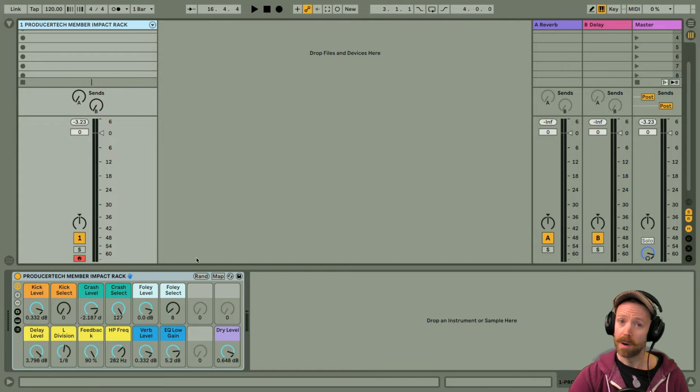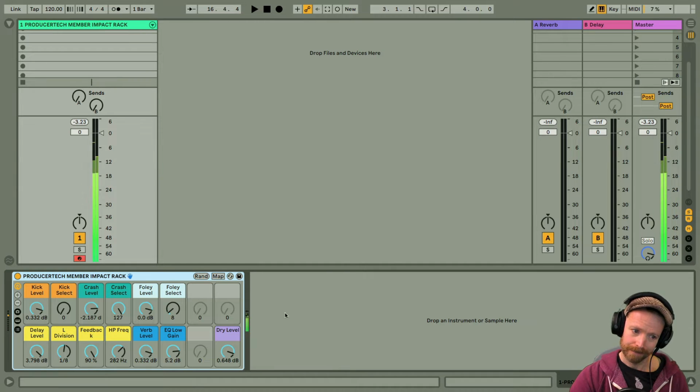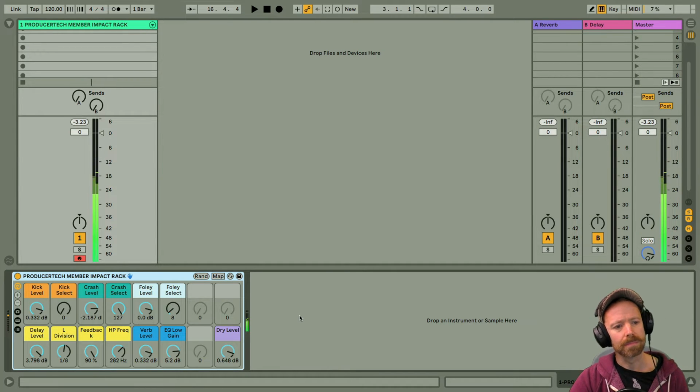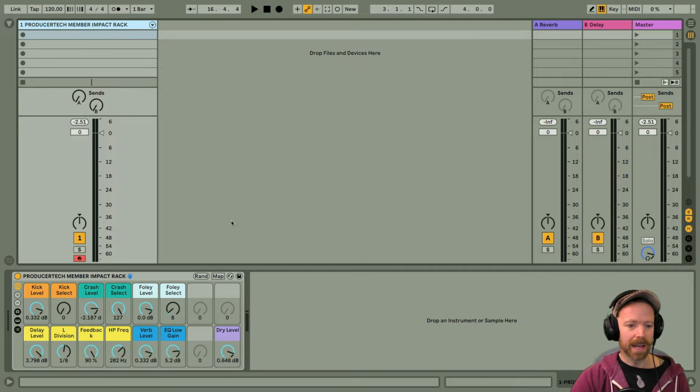So if you don't know already, impact effects are the kinds of sounds that you use to announce the start of a section in an arrangement. For instance, a breakdown, that's what they're going to be particularly useful for, as it's something that you can use to create sounds like this. So a classic kind of sound that you might hear at the start of a breakdown there.